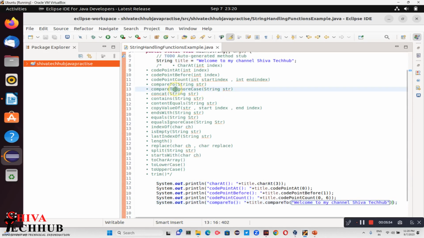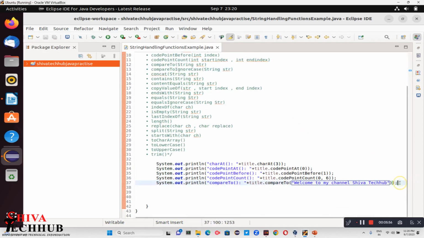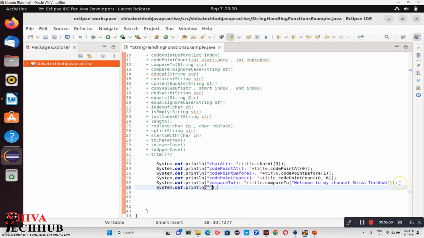Then the next thing is compareToIgnoreCase. So for example, let me write it down, ignore case. So this is the function.